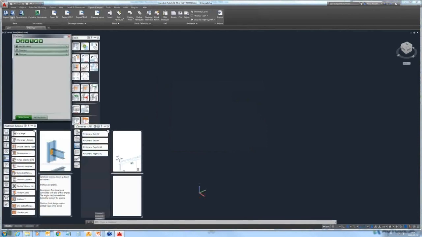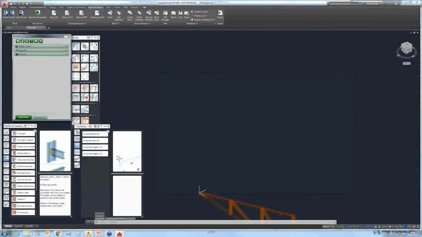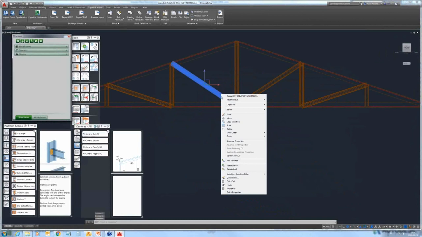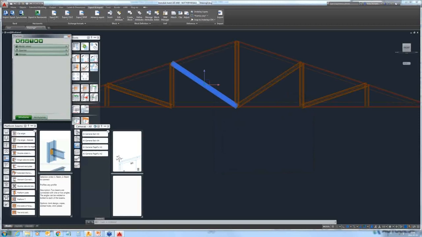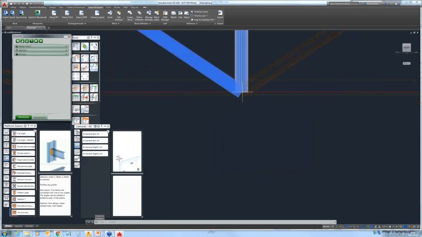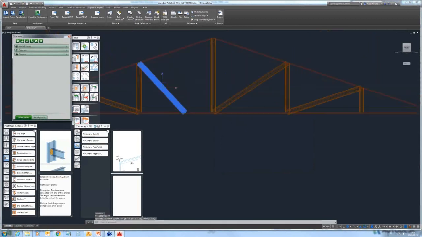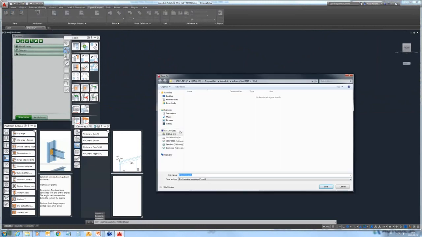Okay, I will import the truss that I created in Robot. Okay, I will change the view. And now, okay, let's say that I need to change the profile of this pipe. I need to have it a bit thicker walls. And I also need to move my plate slightly. Or maybe I will move it more so that it is visible. And now I will export that to SMLX file.